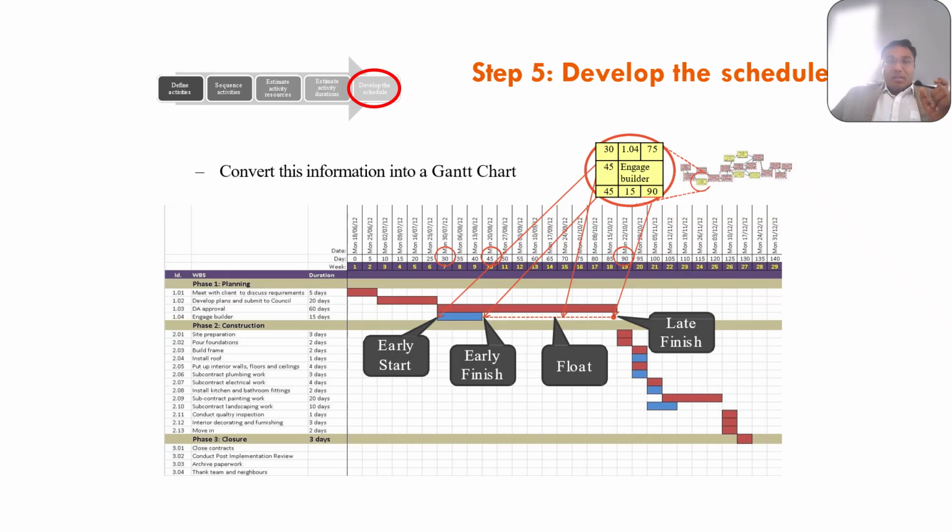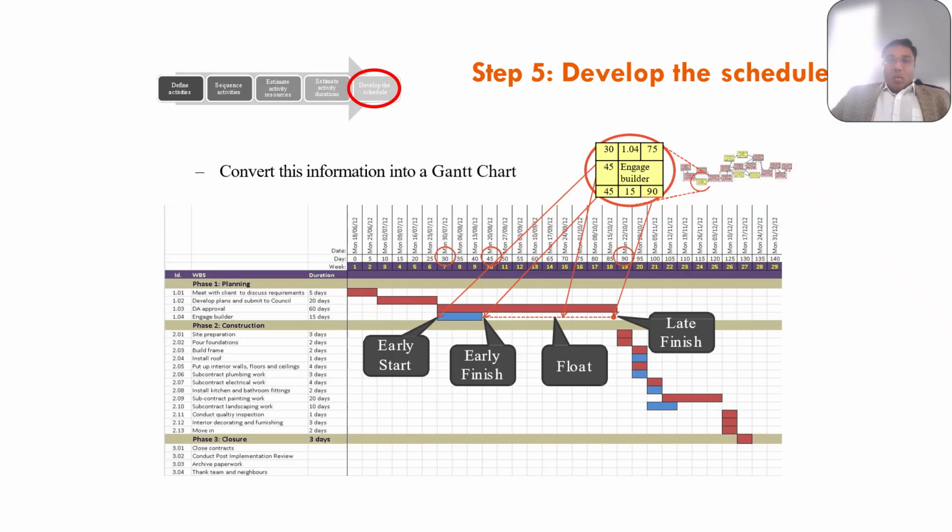This shows that the engaged builder can start later than 30 but no later than 75 to finish by the latest finish of 90 days without delaying the project. Now, linking to the critical path. How would we link to the critical path? Activities with no red bar, or no float, are on the critical path, because we know float zero is your critical path. So delaying them delays the entire project. Activities with a red bar have flexibility for rescheduling, so resources need to be allocated accordingly. So when you know the critical path, you can see which activities can be worked on depending on the resources you have.